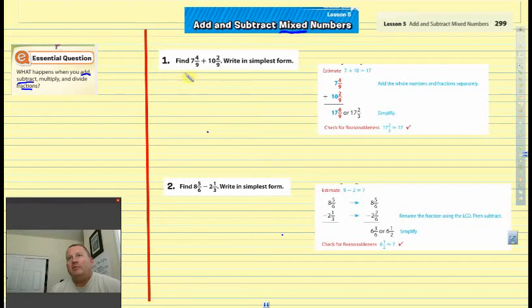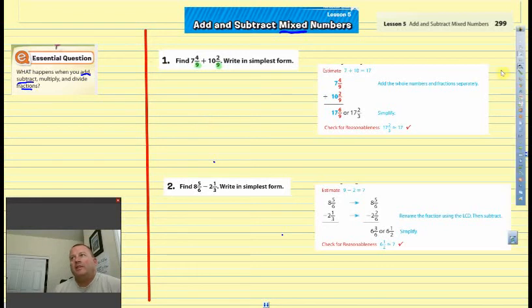Remember, my problems that we do as our examples go on the left side. This is your book on the right side. Sometimes I follow it, sometimes I don't. It is there, but you could always look in your book and see if there's something different that will help you out that I have not said, or I might add more that your book didn't have. So it kind of goes both ways. So number 1, they give you 7 4/9 plus 10 2/9. And the first thing that I noticed, just like from my lessons before this, is that I have like denominators, or they are the same.